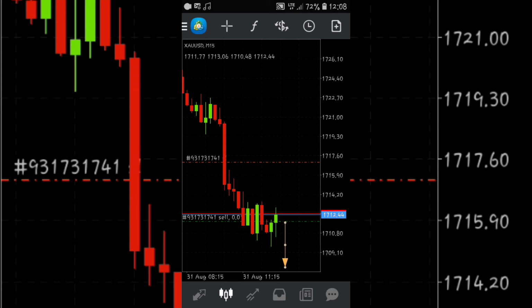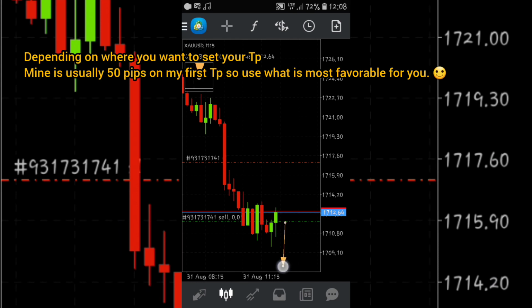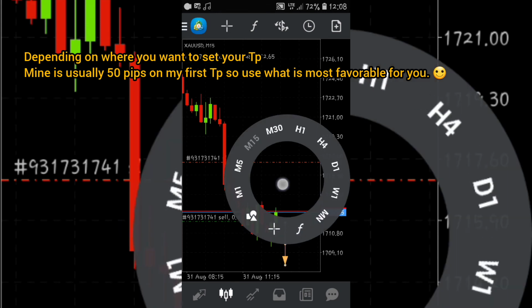Okay, now what I do is this. To set my take profit, the same process, the same way we use in setting stop loss. Place your arrow line at where the trade was open, and then drag it to 50 pips.